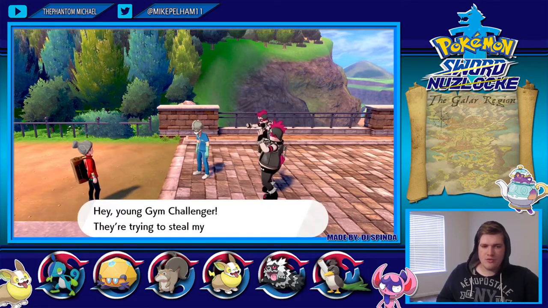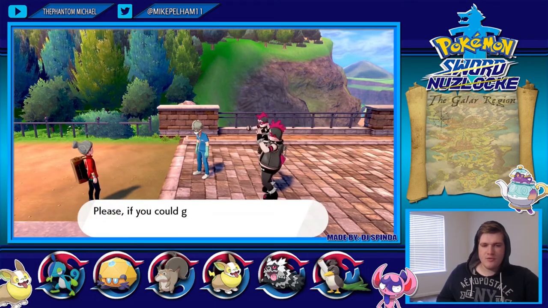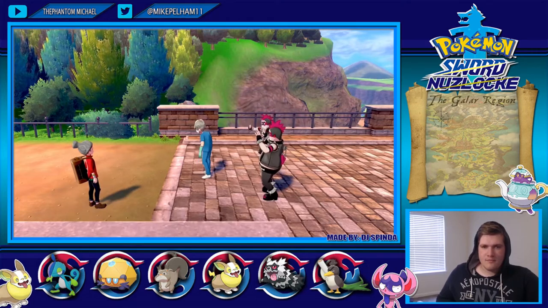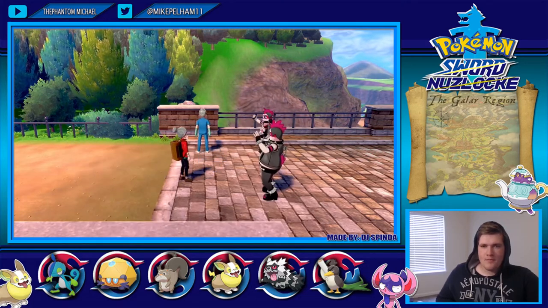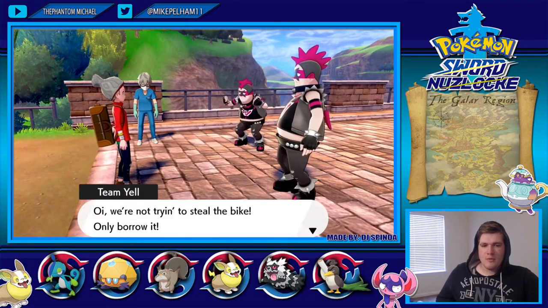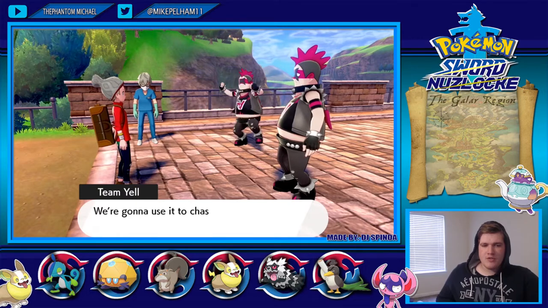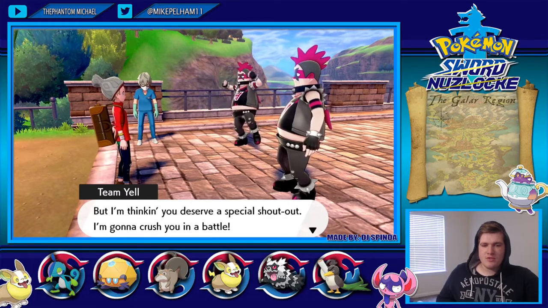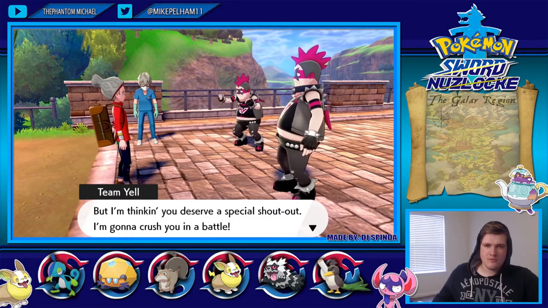Hey, young gym challenger, they're trying to steal my bike. Please, if you could give them a good thrashing, I would be in your debt. Oi, you're not trying to steal the bike, only borrow it. We're going to use it to chase after gym challengers and make them all tired. But I'm thinking you deserve a special shout out. I'm going to crush you in battle.